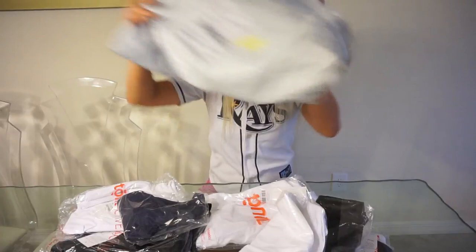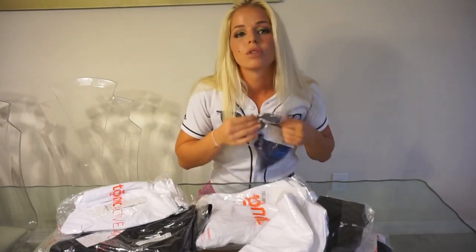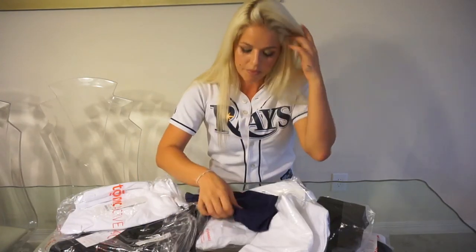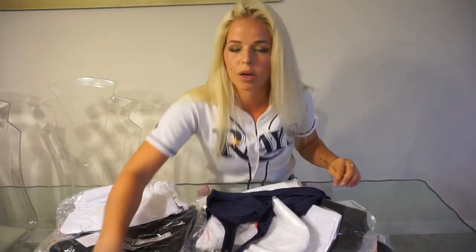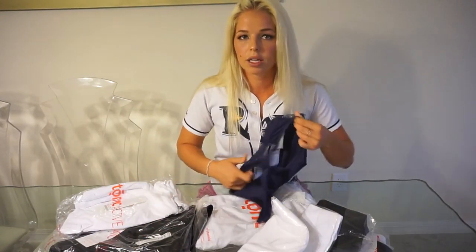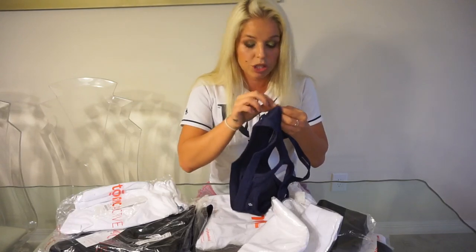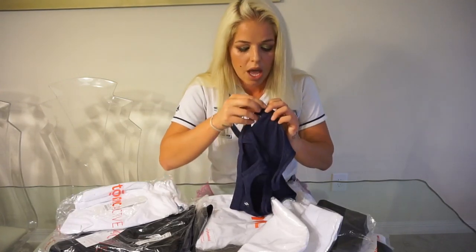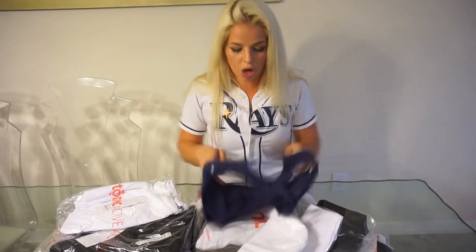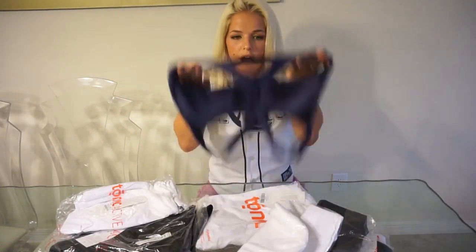Oh, look at this. Oops, I hit the light. Oops. There are so many things. Where do we even start? I can't wait to put them on. Sports bras. Oh, their bras are the comfiest. They never, ever, ever hurt when you put them on. I'll wear them for 3 or 4 hour matches, or at tennis for 4 or 5 hours, and they never get hard on my traps or anything like that. They're always super stretchy and comfortable.